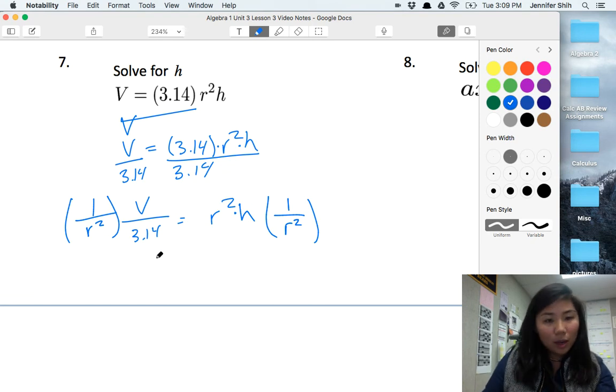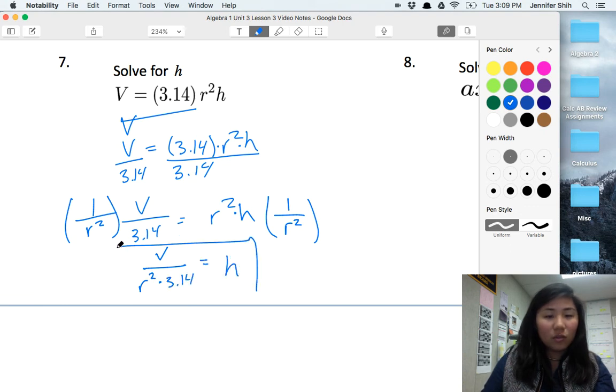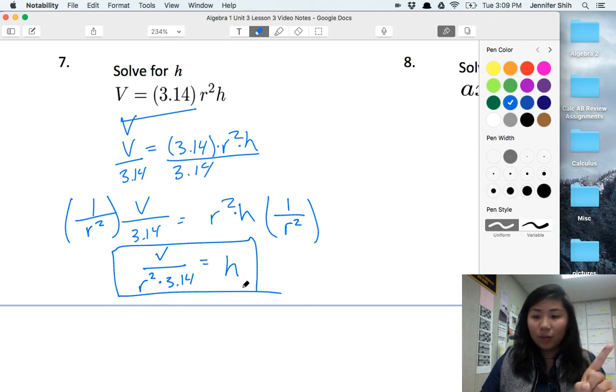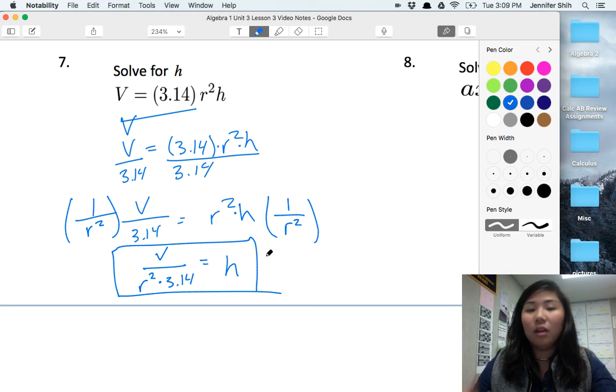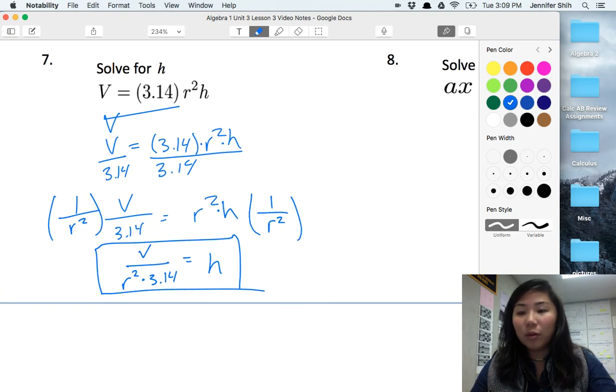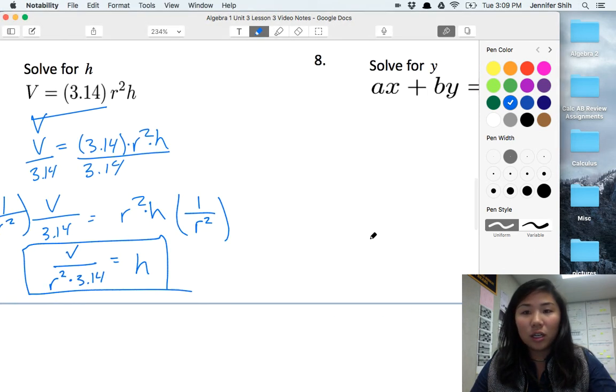So multiplying my fractions, my numerators together, and my denominators together, I have this value here. Looks very strange, but it looks great to me. It looks strange to you maybe, but it looks great to me. Okay, last problem. I'll try to make it really quick since we're on like minute 13.